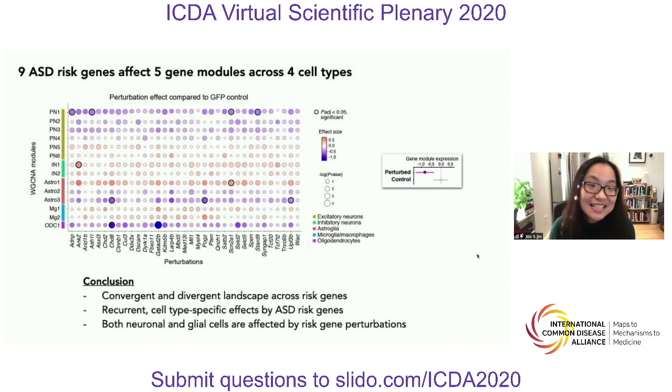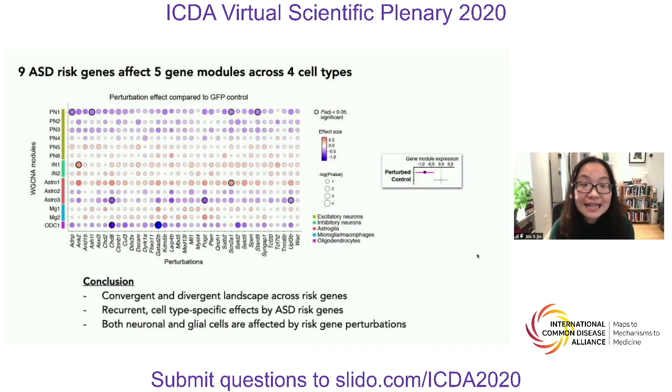Lastly, an interesting note to me as a neuroscientist: I set up this experiment thinking I would be able to discover neuronal phenotypes from these perturbations. However, in our data, it does seem that at these early developmental stages, both neurons and glia are directly affected by several of these autism risk gene perturbations. And I think this is particularly informative when we think about future in vitro modeling, often in systems with limited cellular heterogeneity. This data set provides guidance on what kind of cell type at what developmental ages to focus on in order to better model the disorders. So this is really a very rich data set. We have a lot of things to focus on.